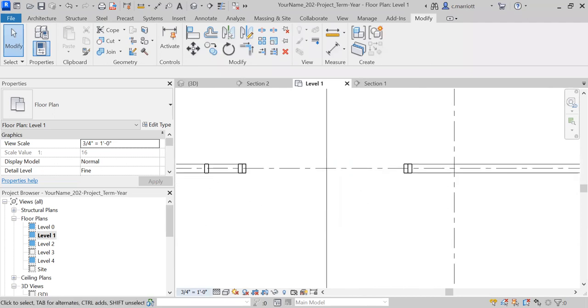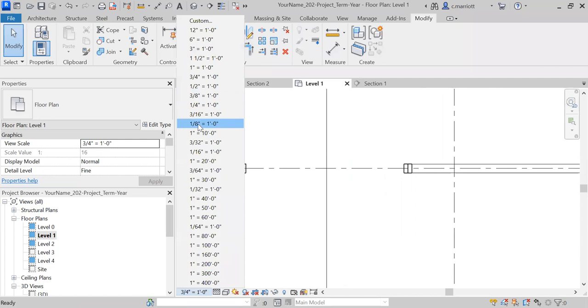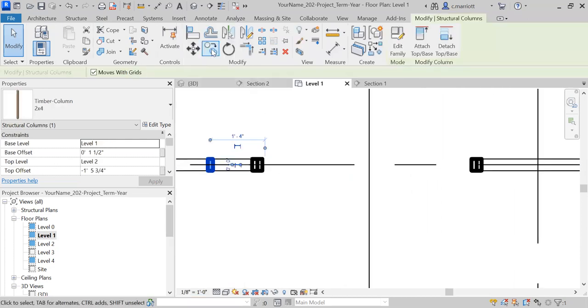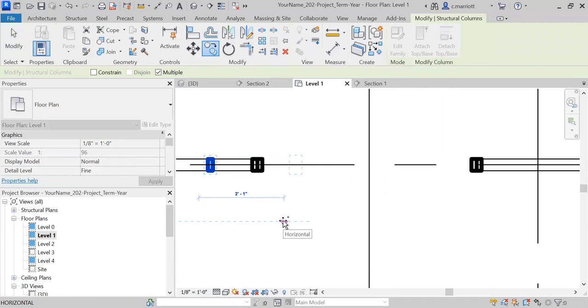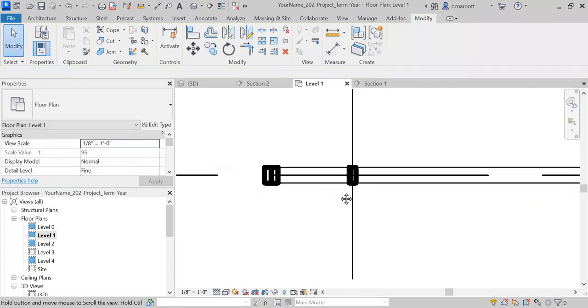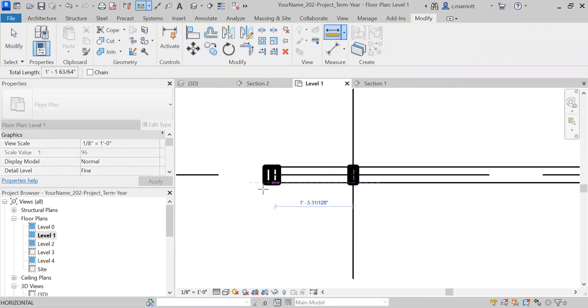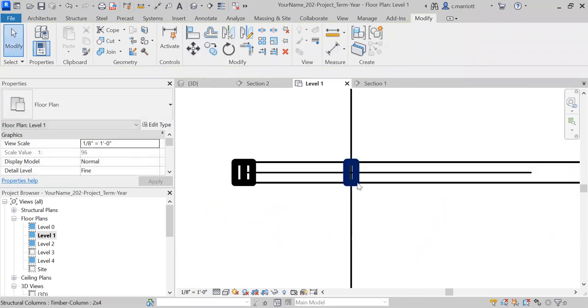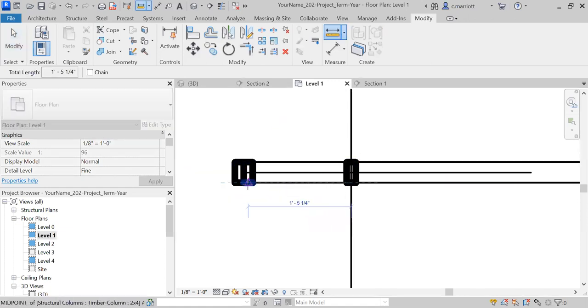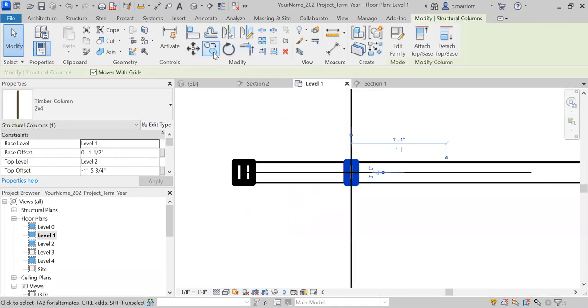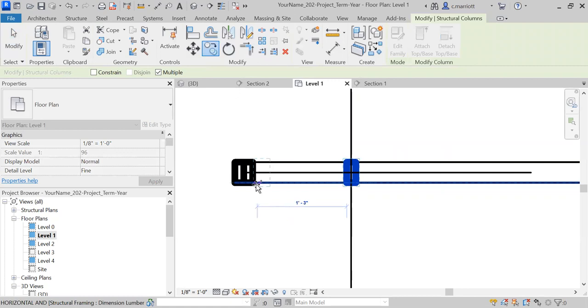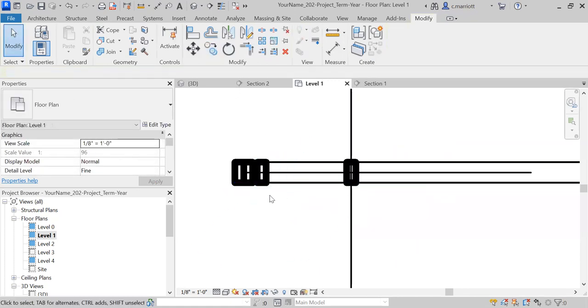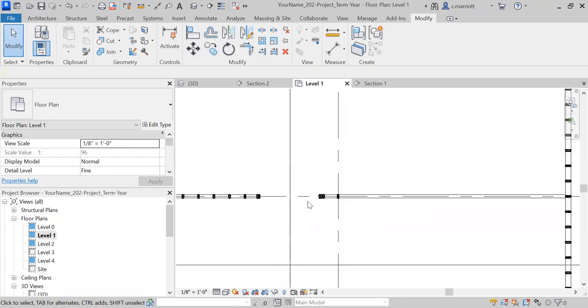I'm going to change this back to 1/8, make a copy of this. Let's move it down. Let's see here. We'll try 96 inches. Let's check what kind of spacing I have here. A little bit far. Let me check again. To the center, it's a little bit far. So I'm going to actually make another copy of this one and place it right here. Yours might look a little bit different depending on where you put your opening.